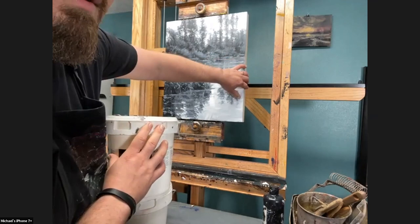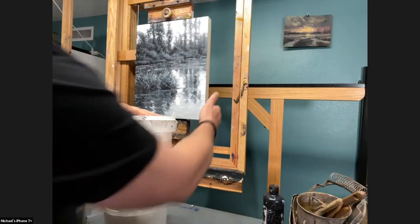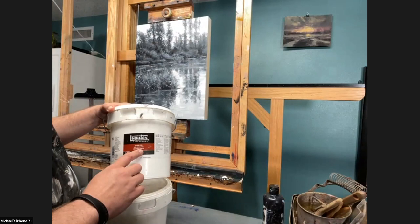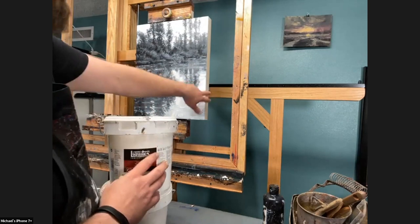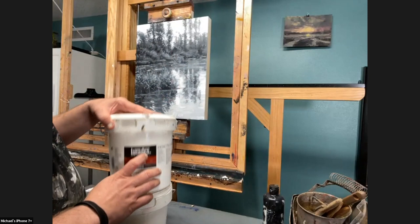See kind of the deep edge on this. So I mix a little bit of black with the gloss gel, and it makes it so that it doesn't scratch as easy. It creates more of a crystalline surface. So I mix the gloss gel with black acrylic or with black gesso to paint the edges. If I just use black gesso, it scratches really easy and it even gets fingerprints and collects dust more readily. So I found that the gloss gel creates a very nice surface.